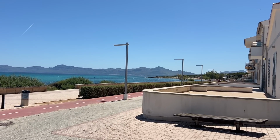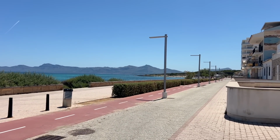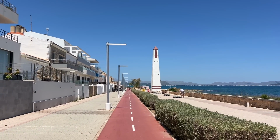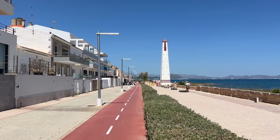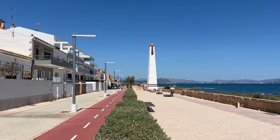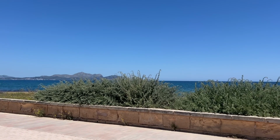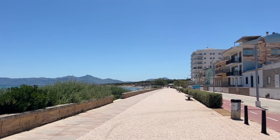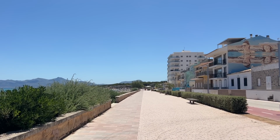So looking to my right here, look, you can just see Son Baulo beach, the main sandy beach. But look at the views as we head left. So I'm standing right in the middle of the bike path here, the bicycle path. See a few repairs are being made to this walkway at time of filming, but my goodness me, this is absolutely beautiful. And you can see why so many people stay in Son Baulo, coming down here for the absolutely lovely coastal walks and amazing sea views.